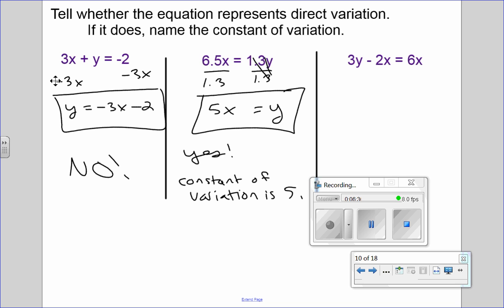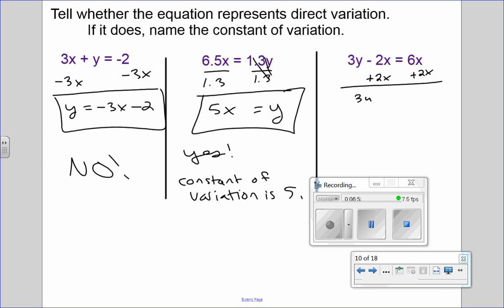And finally, that last one over there, we have to solve for y. I think you can do it in 2 steps. Someone mentioned the 2x. Is that Dylan? What are we going to do first, Dylan? Yeah, add the 2x just to get the x's living together on that right side.